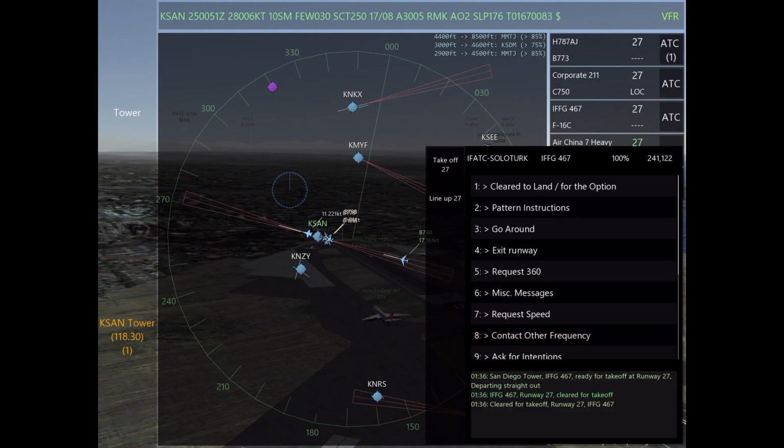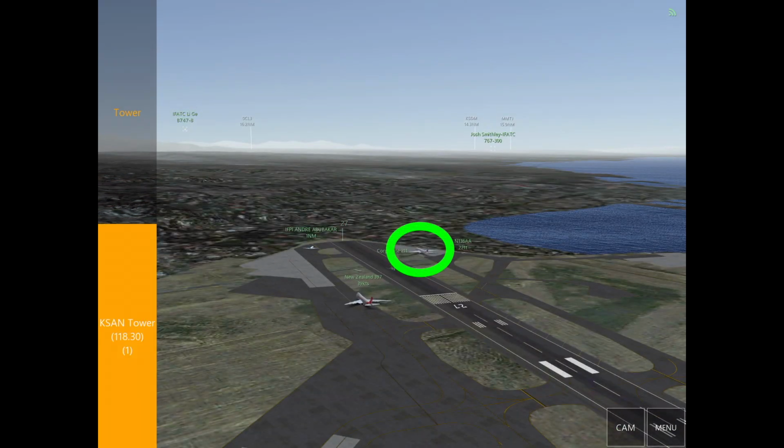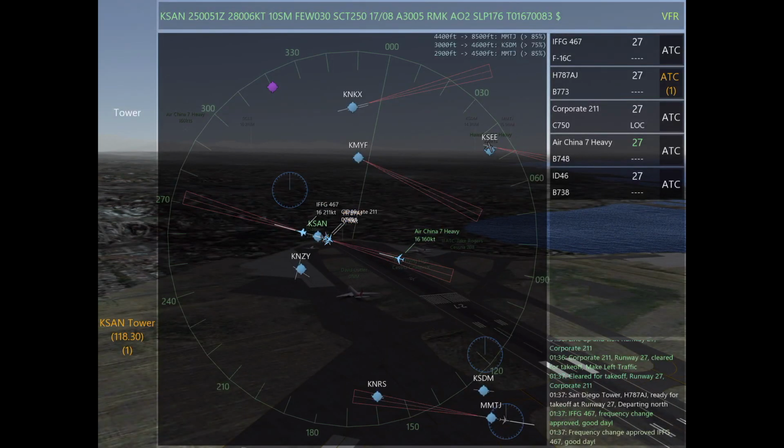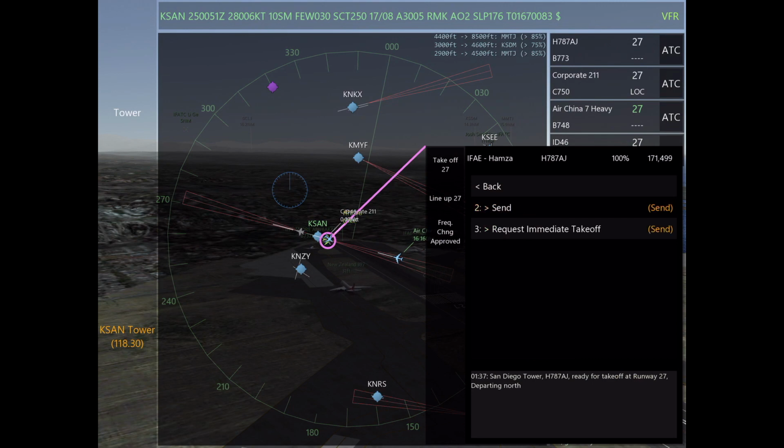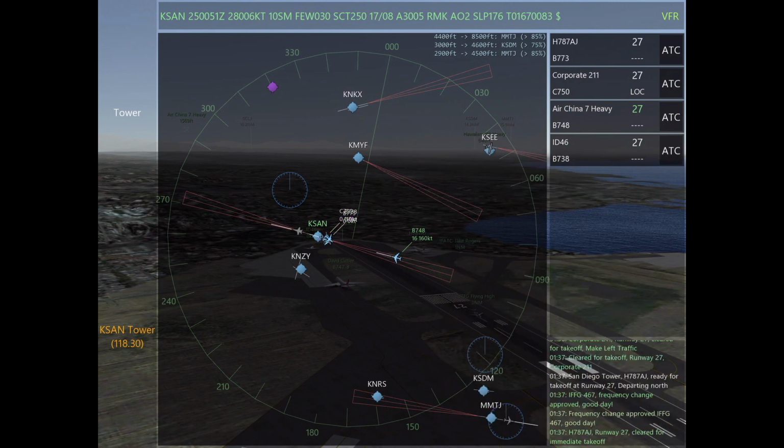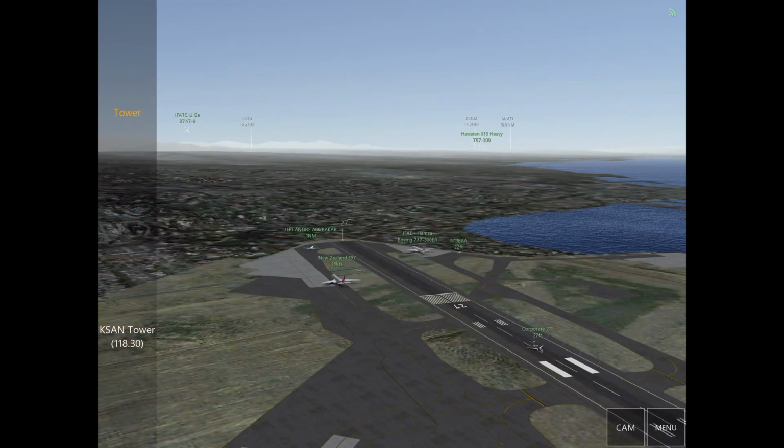With our little gap, we're going to go back and tell the F-16 frequency change approved, and then we're going to get back to our departures. We're going to tell the 777 cleared for an immediate takeoff. Now with anticipated separation in mind, I know that heavies and supers, because of their maneuverability, take much longer to actually get on the runway and begin takeoff roll. So I know that the Citation is going to be airborne prior to the 777 beginning its departure.